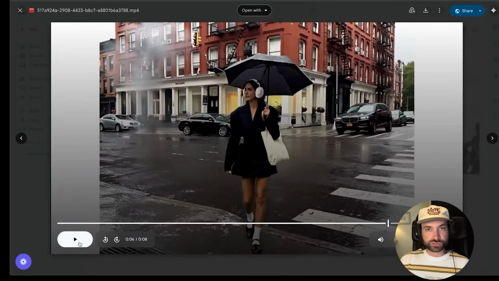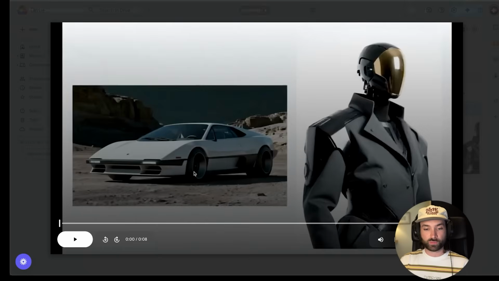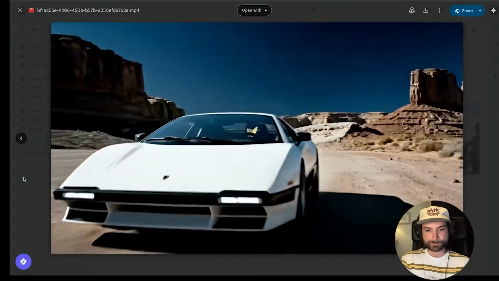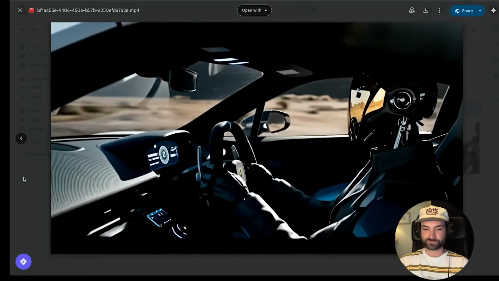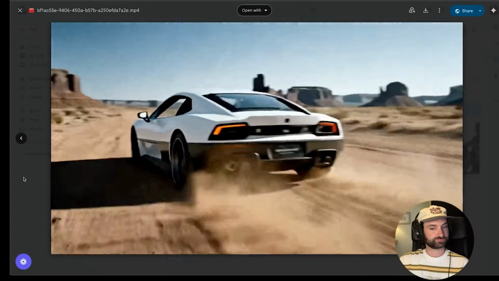Right? So you can use this to get really targeted with exact things that you want to happen in the scene. Here's another example where you've got a car and a robot. Let's see the transition. So you can see, you can also use this to add characters into the scene, add really cool camera transitions so that you can get your character to show up in that exact spot.